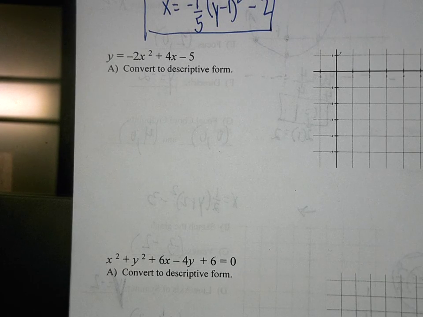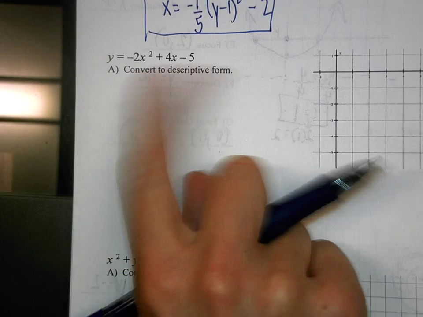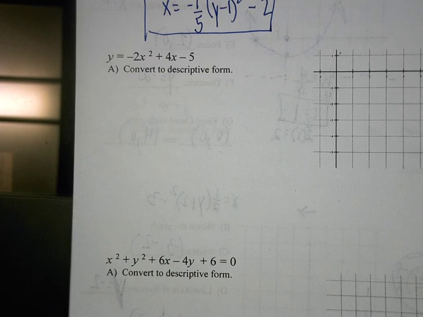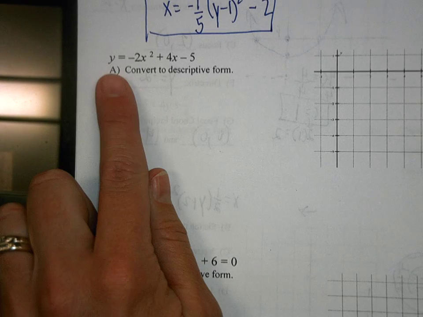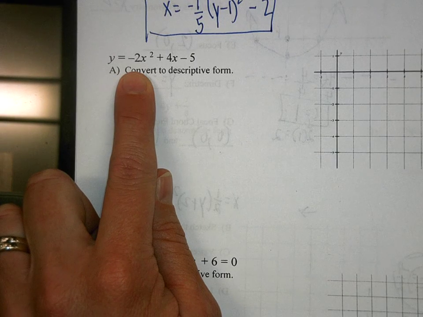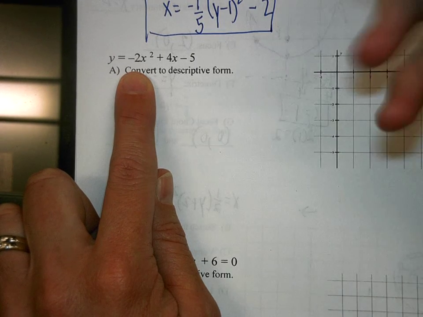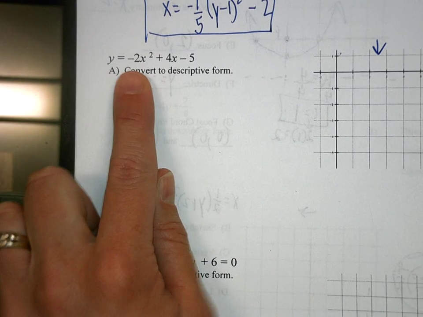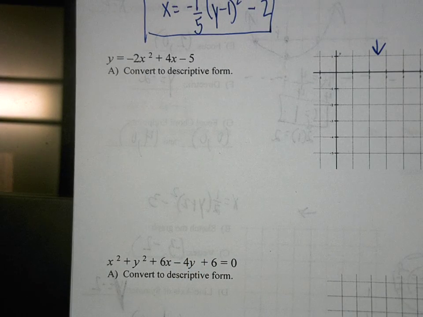We have to complete the square, right? Yes or no? Yeah. Okay, what direction is this parabola going to go? It's going to go down. It's y equals, which means it goes up and down. Because this number in front is negative, that means it's going to go down. I am sorry that I messed up on all of these graphs. Please forgive me. Okay, so, and it was me. What do I do now?